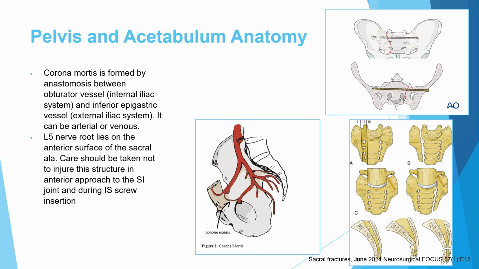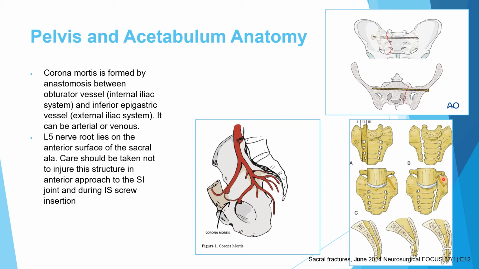They may ask you what is the possible injury. It will be L5. Sometimes they go a little bit deeper and ask you what muscles can be affected. Remember, it's not only the extensor hallucis longus; the abductor, the gluteus medius, is also supplied by the L5 root. Also, this area here is important. You need to know that this nerve, the L5 root, is usually about 2 centimeters from the sacroiliac joint.